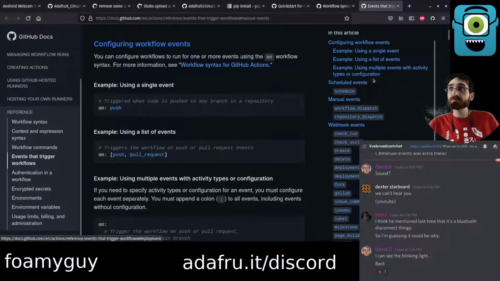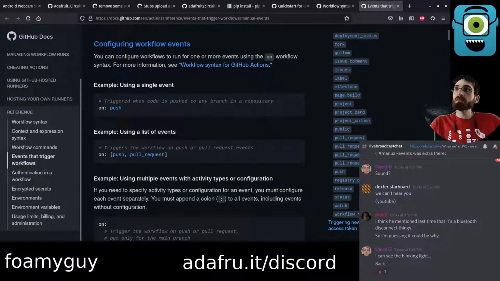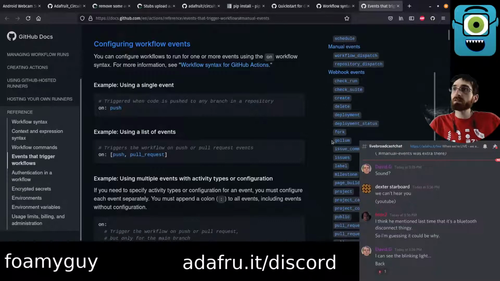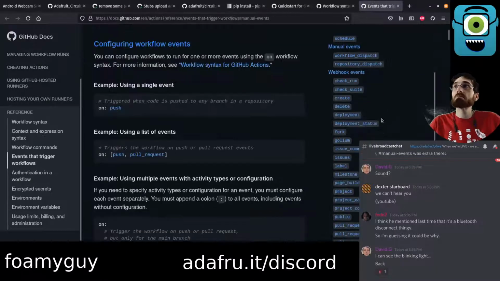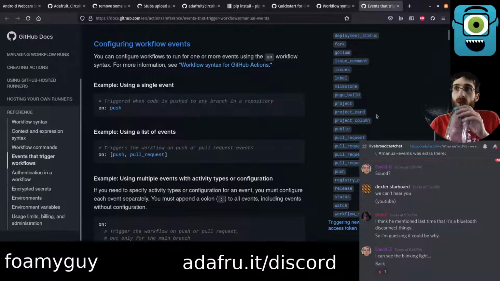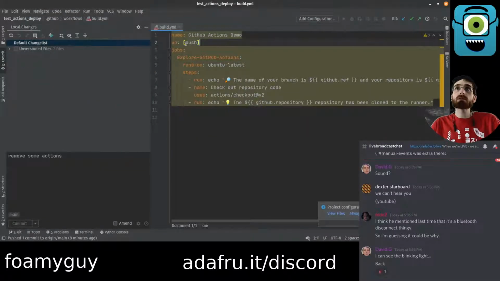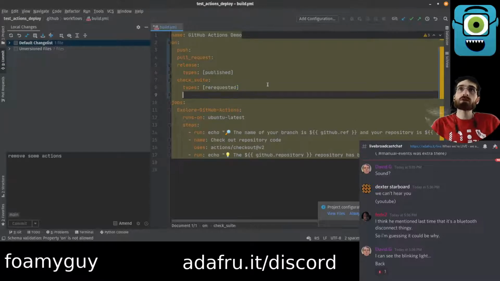Appreciate that. Okay, so there's actually quite a lot of triggers that we can use here. I didn't realize how many of these things there were. What is Gollum? Update to the wiki page. Okay, so I'm going to grab the ones out of the CircuitPython project, which are push, pull requests, and releases.